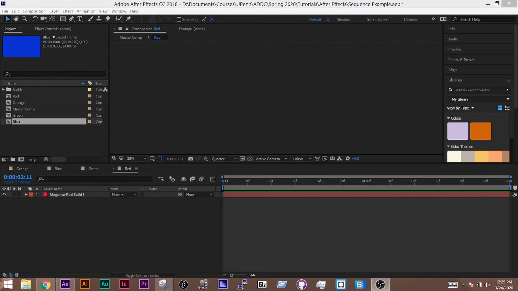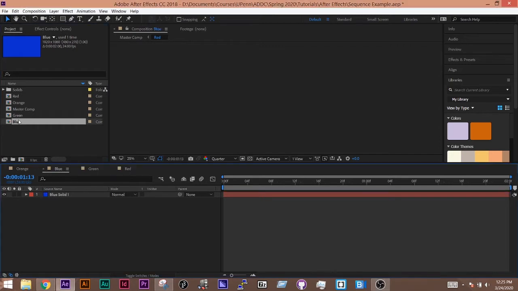Hey, so here I'm going to show you how to combine your storyboards or your different compositions into one large master composition. It's pretty easy. All you have to do is create a larger container, another composition to hold your inner compositions. So think about it as like a series of boxes.